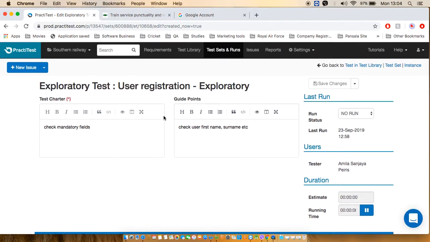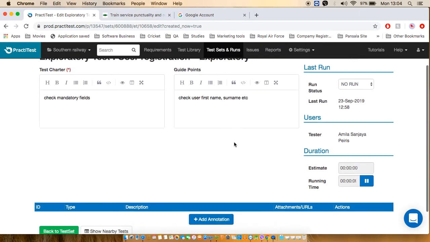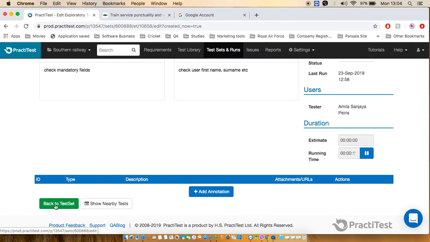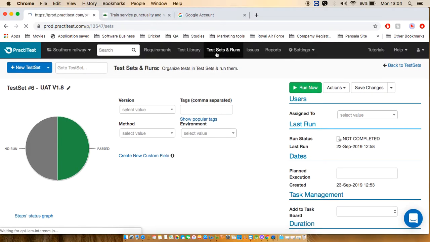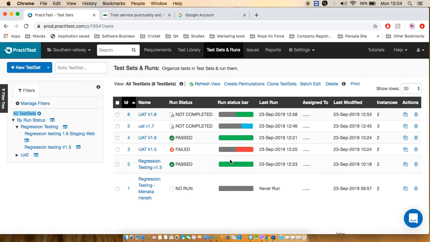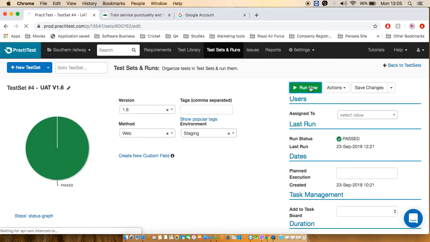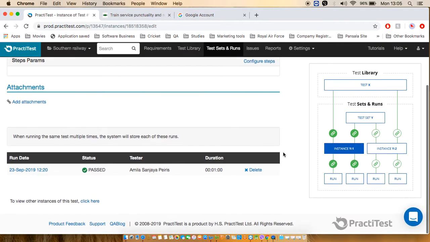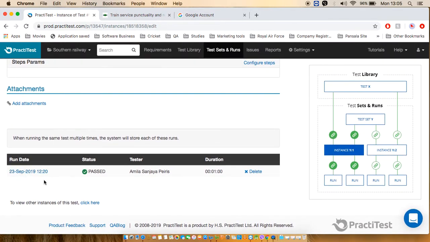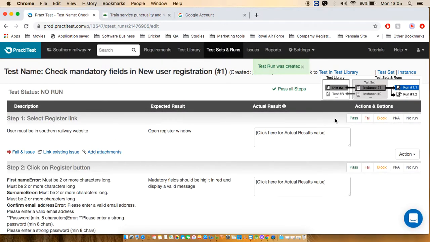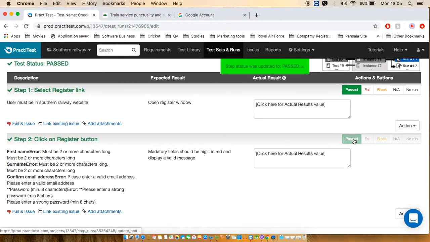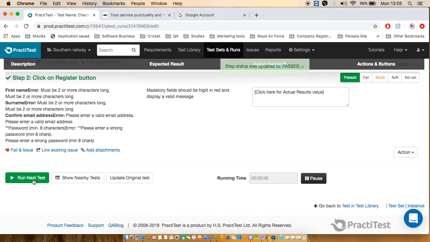Okay, I got the exploratory testing test case here. Go back to the test case. I'm going to show you a different test case in here. I already run it first time, so this one you can see it in here, and if I press run and save now, so pass, this is pass, and run next.